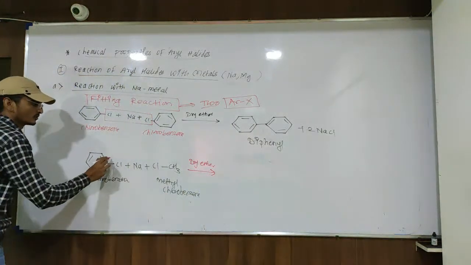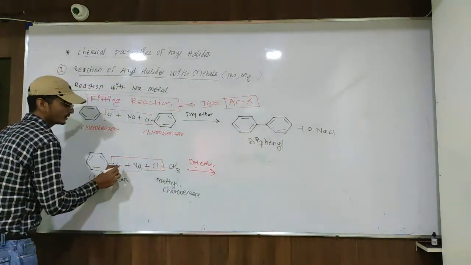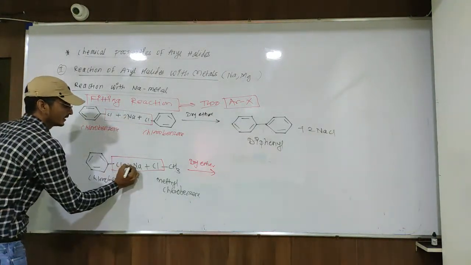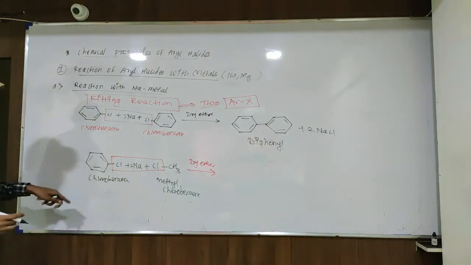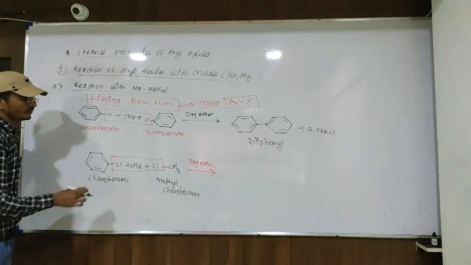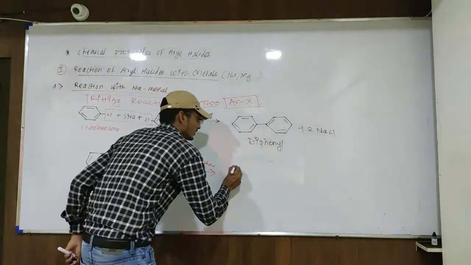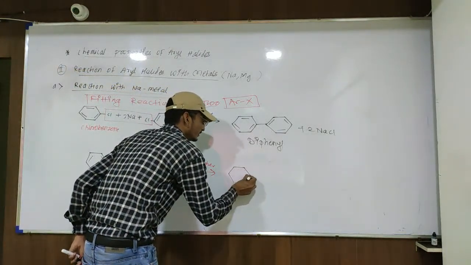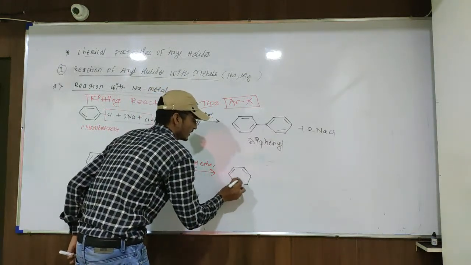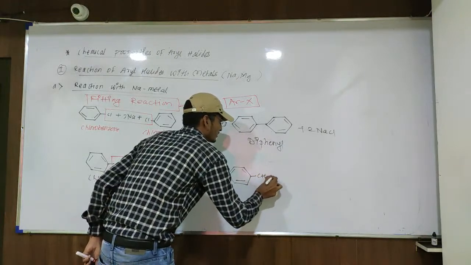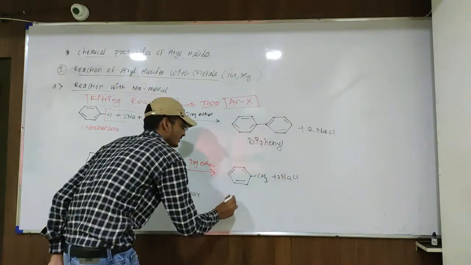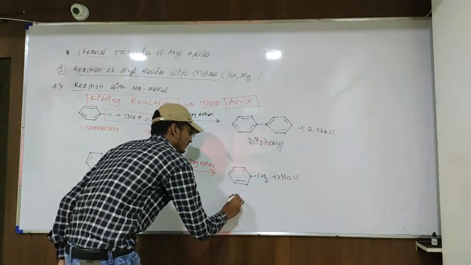So what is the case here? This combines with two times sodium, so you will get two times NaCl as a byproduct. But what happens in this case? The CH3 group is directly bonded with the phenyl group, and you will get the compound called toluene, or sometimes methyl benzene. You can say toluene or methyl benzene, both are fine. And the byproduct here is two times NaCl.